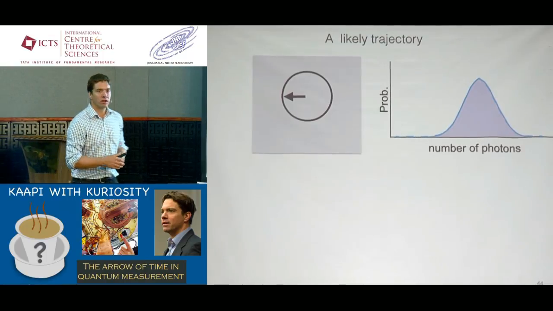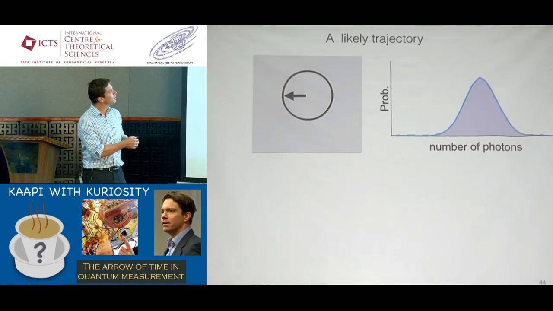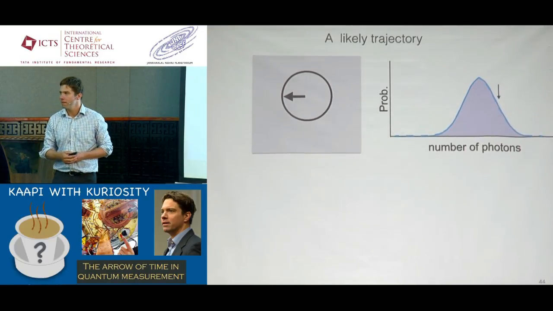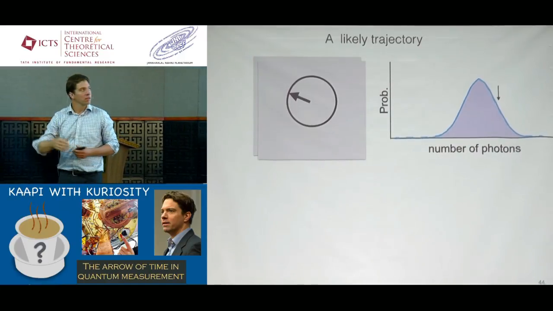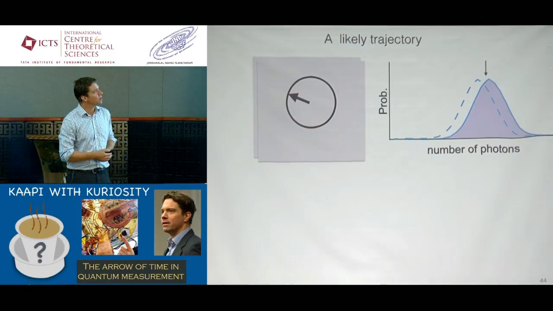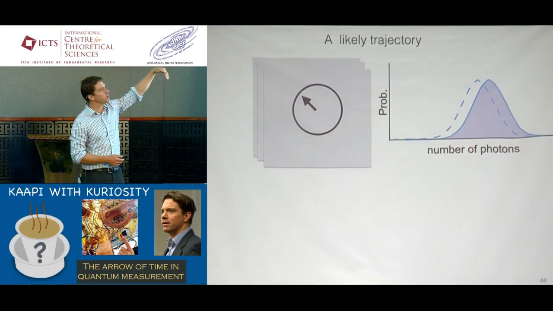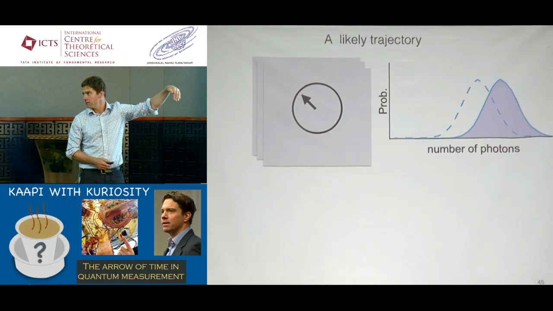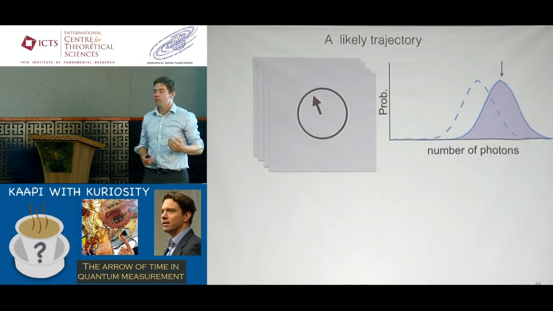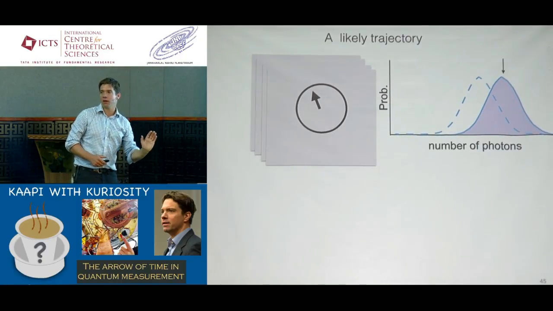So here's an example of a somewhat likely trajectory. We start off in this state here. We detect this number of photons. That's not the most likely thing to happen, but it's not incredibly unlikely. That means it's more likely to be on the top shelf. Therefore, the distribution shifts over. And now, if we detect just the most likely value, that reinforces what we already learned, causing the ball to be even more likely to be on the top shelf, causing the distribution to shift over even further. Then if we detect the most likely value, even more likely to the top shelf, and so on. So that's a likely trajectory, one where it goes from being on the top shelf and the bottom shelf to being on top shelf. Or it could go the other way with equal probability.